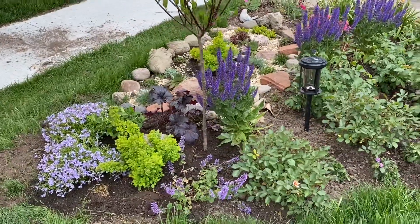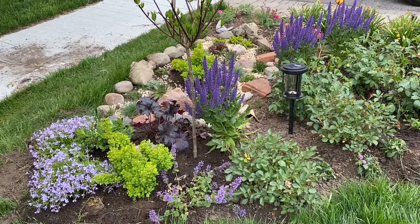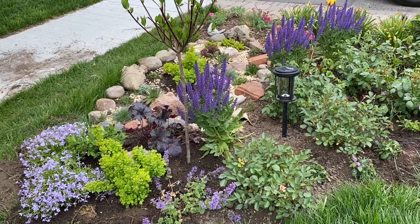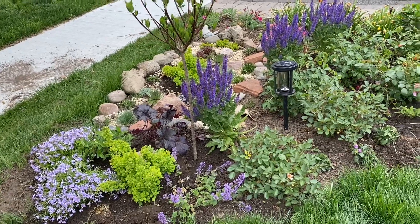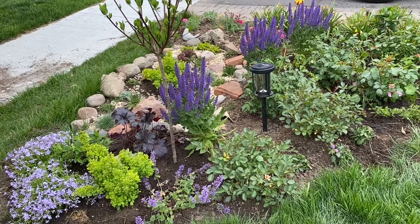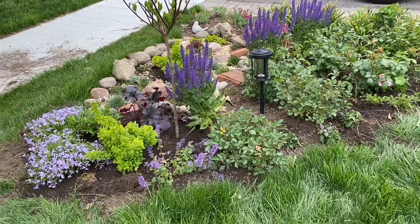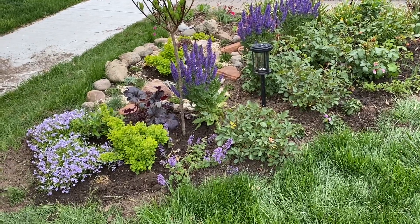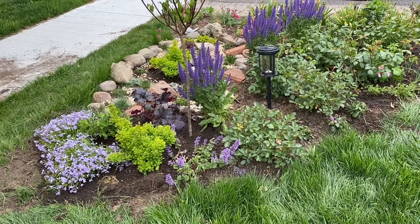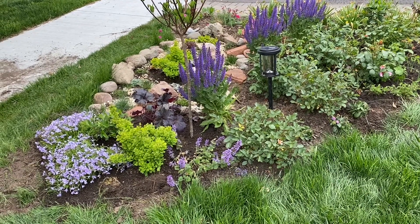It's exciting to see the garden bed and thought process evolve, and that's one thing I wanted to point out about gardening: it is an evolving process. You may not have everything right in the first go. I'm a very visual person — I have to see it in the space and live in it for a while to see if I like it. Don't be afraid to move things around, especially when they are not yet established, because as long as you keep them watered and cared for, they will reward you and settle in.